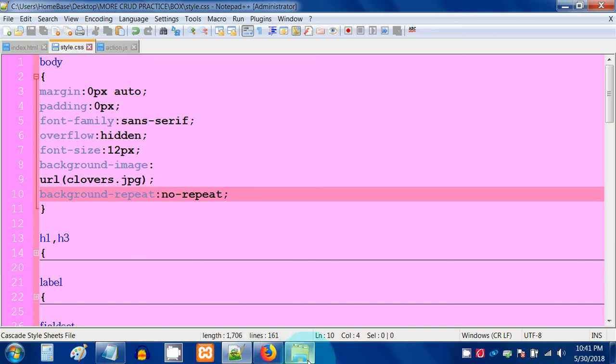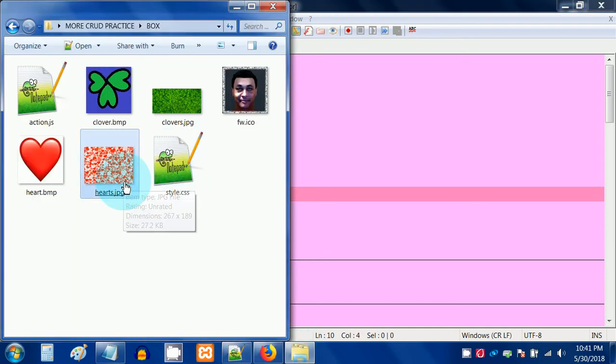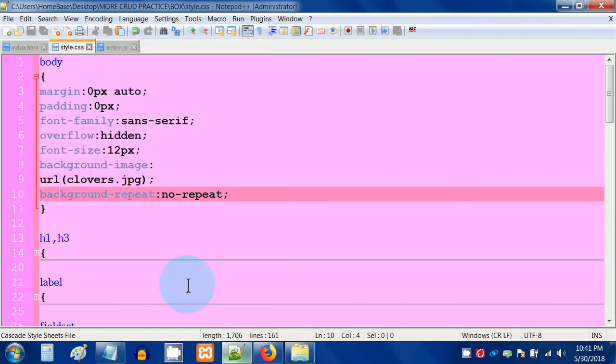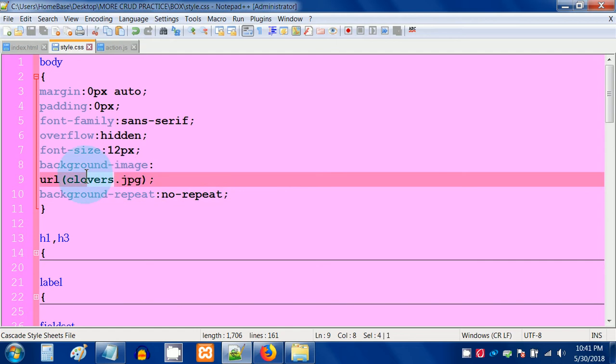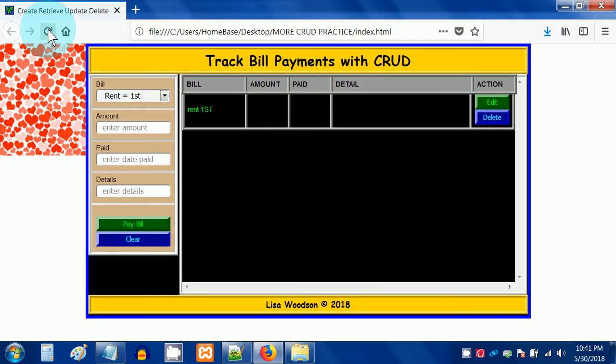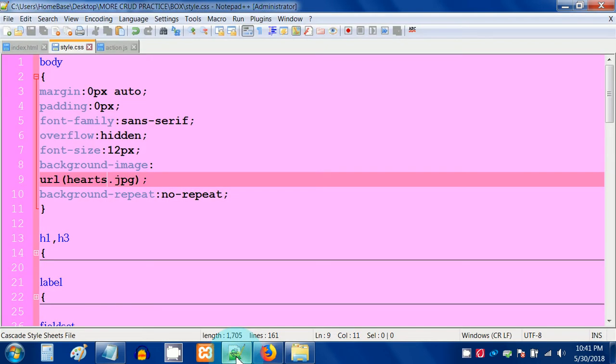Now, what was the other possibility that I had? Hearts.jpg. Let's change that to, instead of clovers.jpg, let's change it to hearts.jpg so you can see what that looks like. That looks awful. It did not stretch. My Clover's background did, but this one didn't.